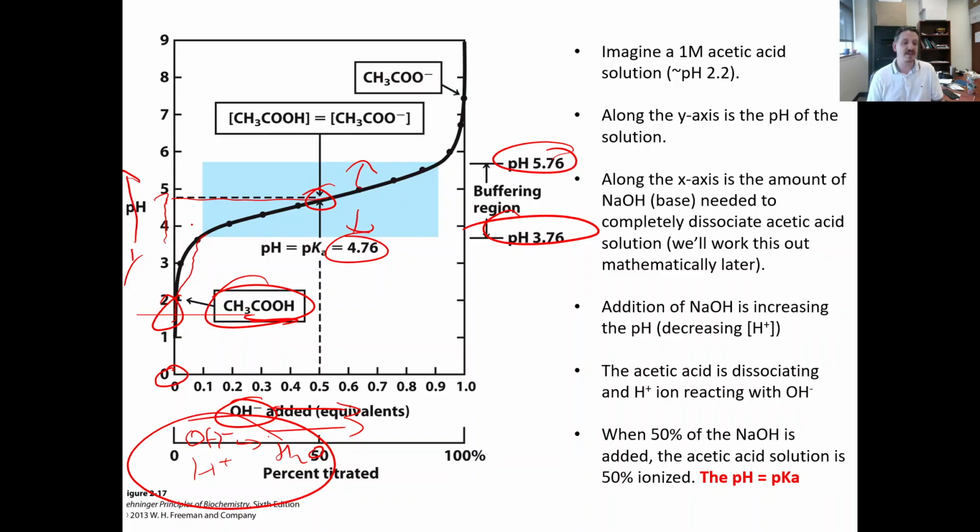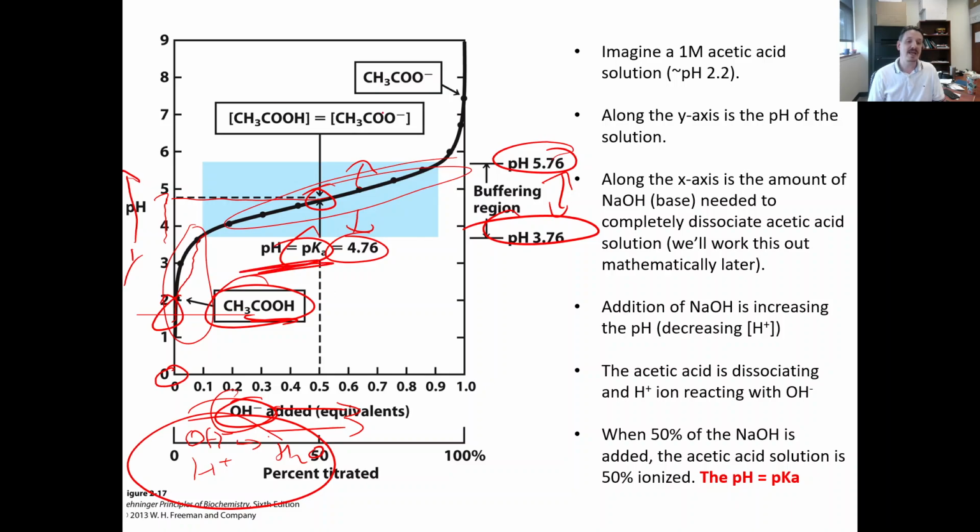And so at first it's not doing very much, but later, in the flat part of this sigmoidal curve, what is happening is that as the OH is eating up protons, thus increasing the pH, after a while the weak acid starts to compensate for it and releases protons, so the overall pH isn't affected as much. And that is going to be plus or minus 1 of the pKa.